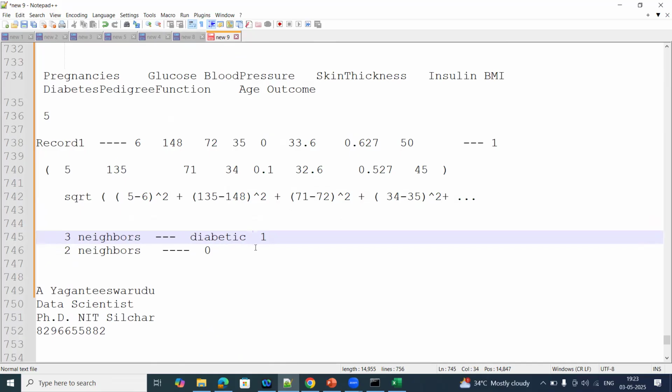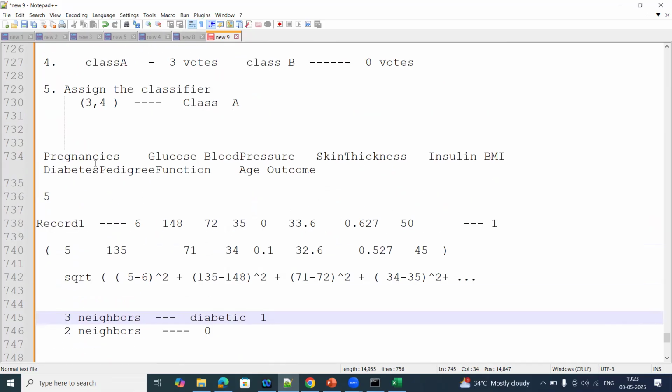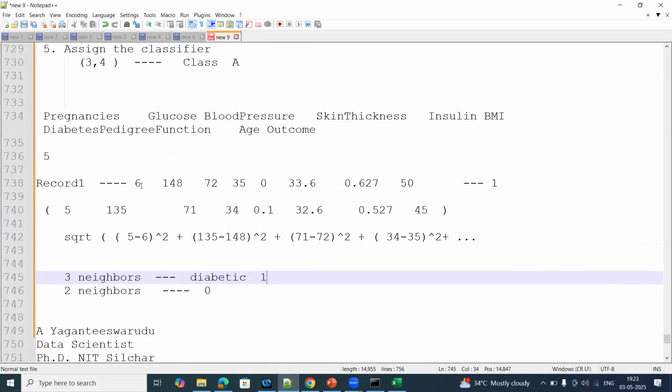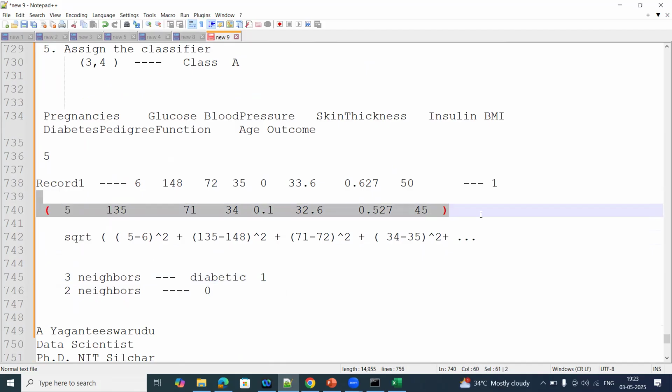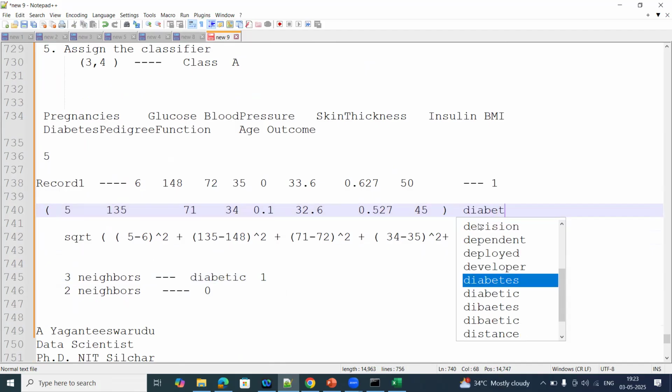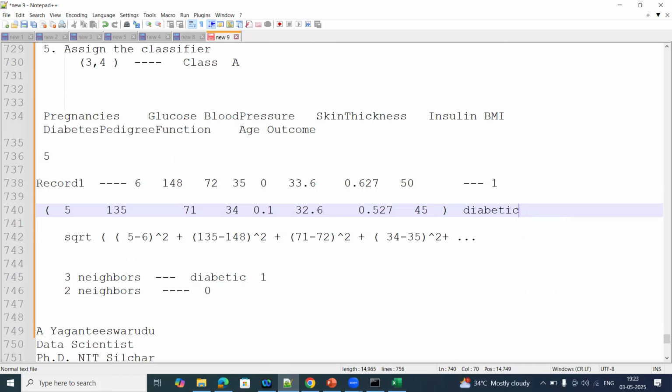Then how can you decide your final record? You can classify this input record as diabetic because most of the votes were diabetic. Like this, I hope you understand, right?